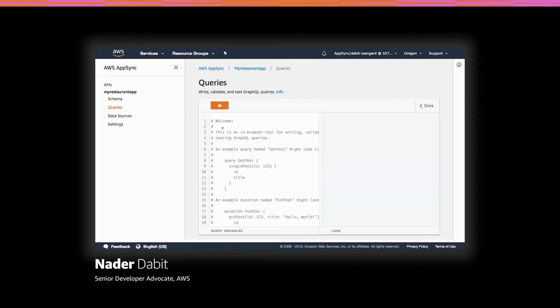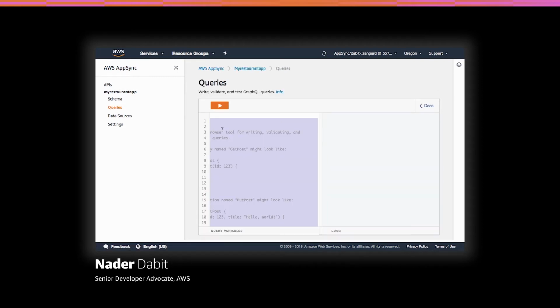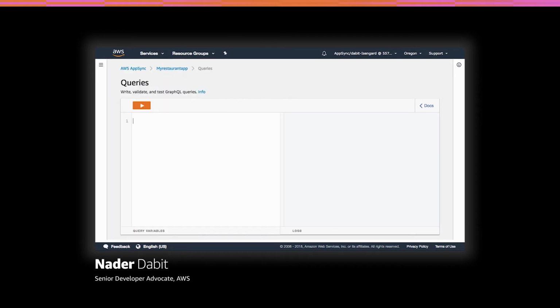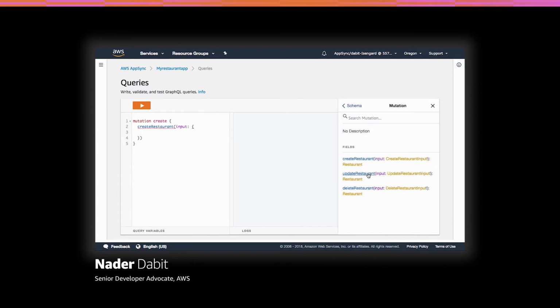To test out the API, click on Queries so we can begin running queries and mutations against the API. The first operation we'd like to execute is a mutation to create a new restaurant. To view the API documentation, click on the Docs link in the right corner of the screen.